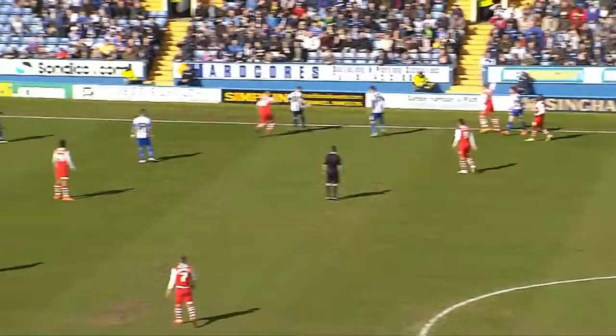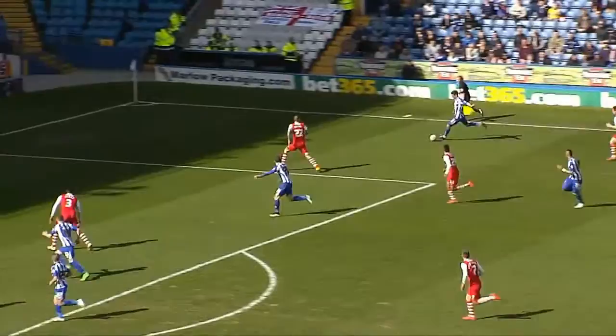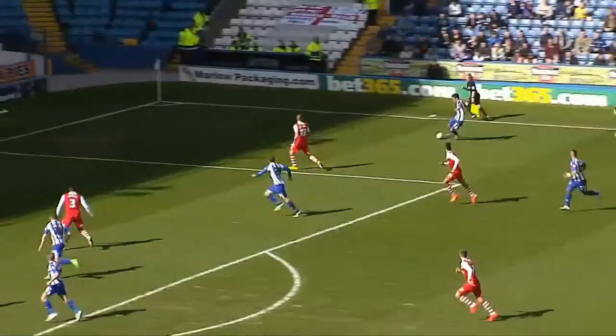That's good football. Lewis McGugan plays it back out wide. It's crossed in there by Buxton. A great ball in from the right-hand side, and a simple finish from the striker. Well, that was the best move of the game so far. It was great one-touch play from Wednesday on the right-hand side.